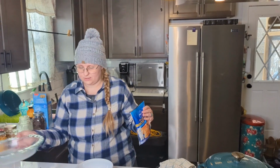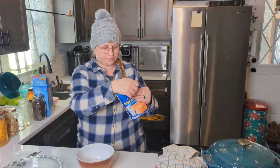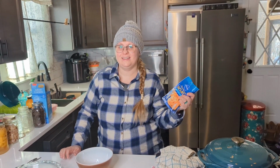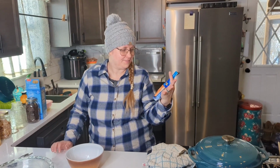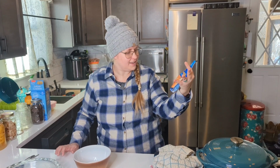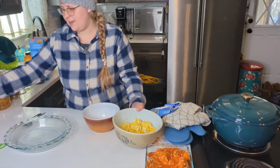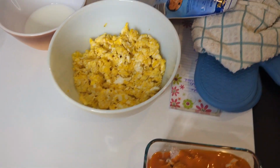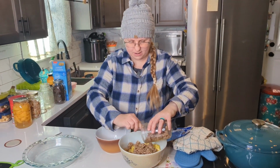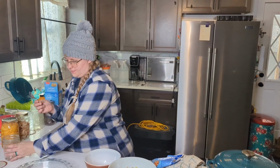So for breakfast, Isabel's having eggs. She's in an egg mood, so I can't make those right now. We are having these biscuits in a different form. These are ones we got for a video that we didn't get to make. I didn't feel up to it. So they're drop biscuits, and I'm going to make them a bit of a different way. So I have eggs I've already scrambled up, and I have a can of sausage here, just made up, and we're just going to mix it together. And these are already cooked.